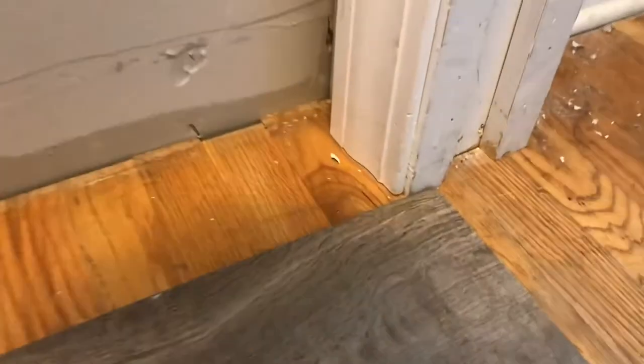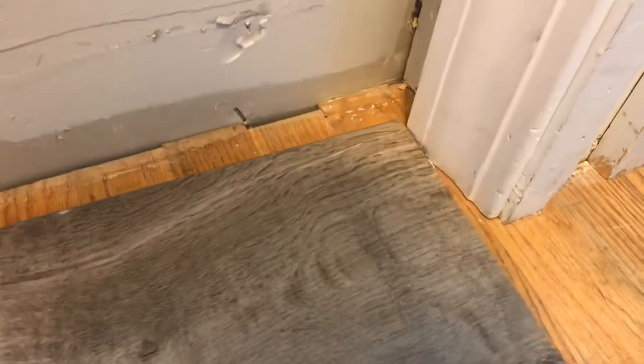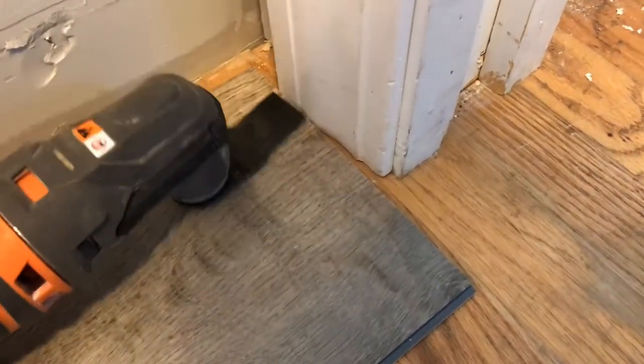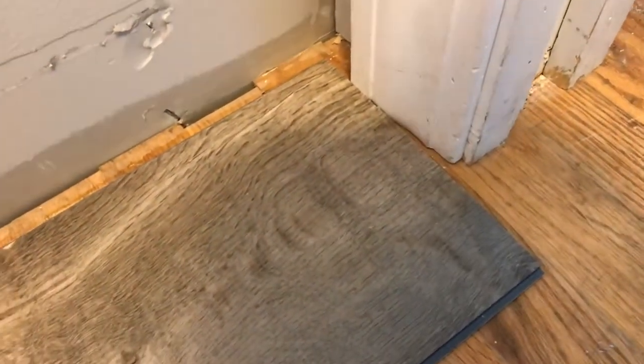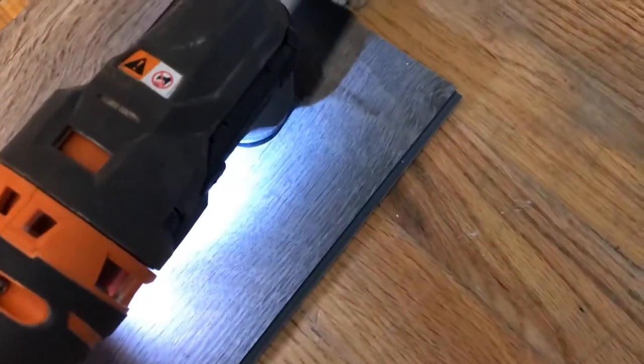When you get to an issue like this, where you want to slide this underneath the trim and the casing, you don't have the space. What you do is you put this up against here, and we're going to grab the multi-tool, and we're going to go straight in and score all this out and clear the space. And when we clear all this out, we'll be able to slide this piece right underneath. So put it up against here, okay, hold it firm, and then you're going to take your tool and you're going to plunge cut right in.